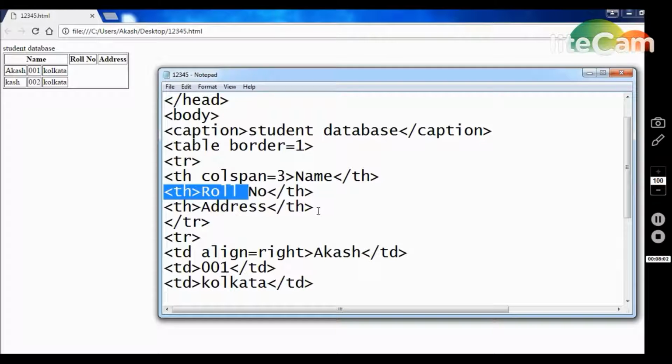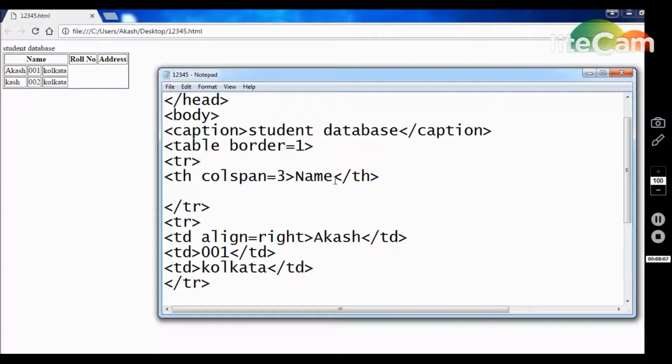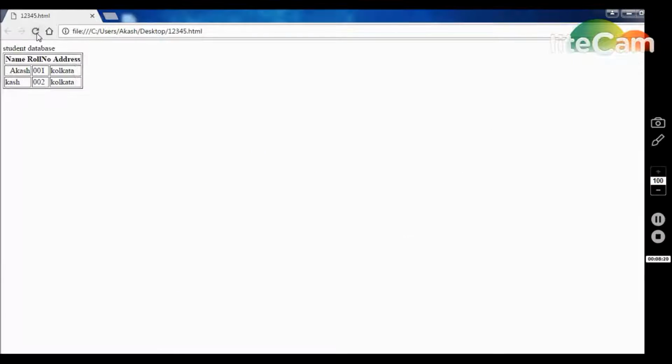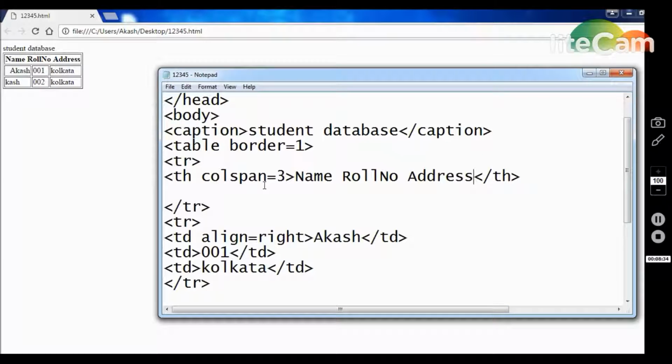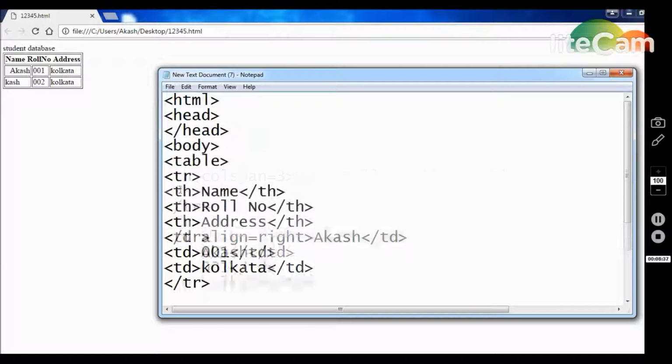If you remove this and write this here, name, roll number and address this way, then save this, you can realize that name, roll number, address is one row, and there are no columns, no border between these. So this is also one part called span. You can use rowspan also, where we can span the rows.